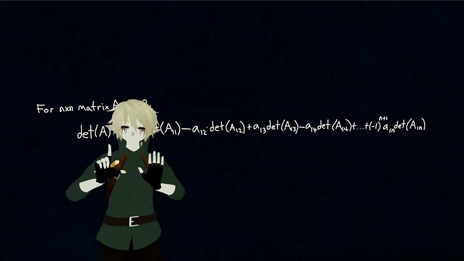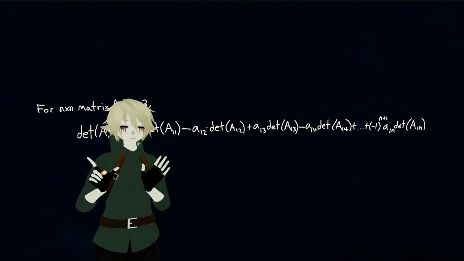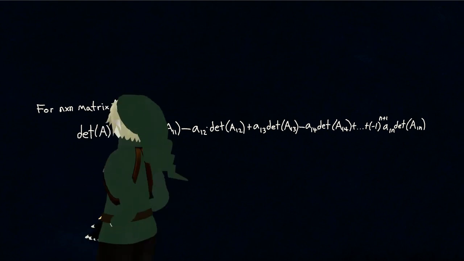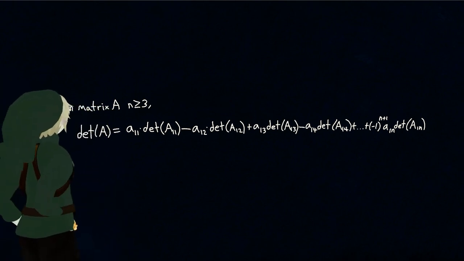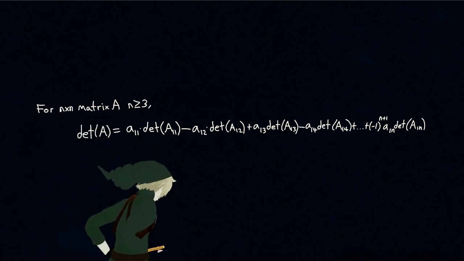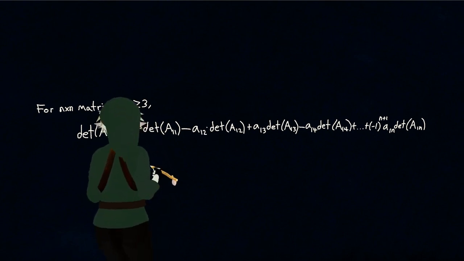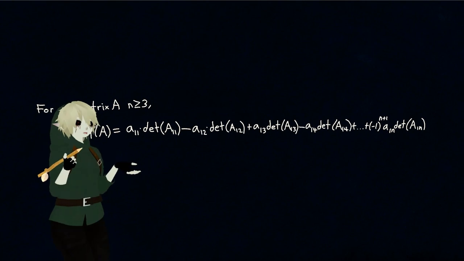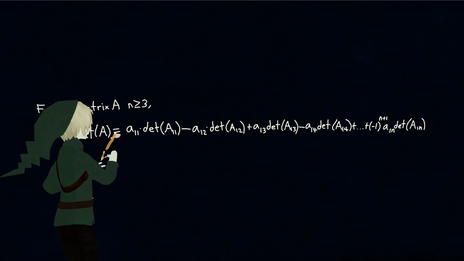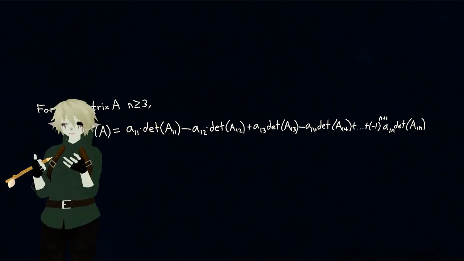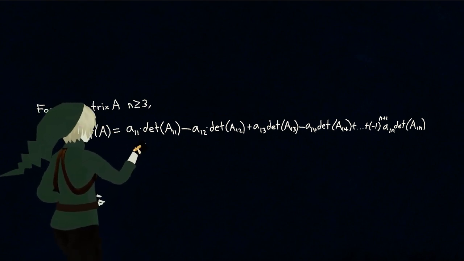Now, however, I know you're not going to memorize this. I'm only showing you a skeleton of how we compute determinants, or how we input a code or program a determinant calculator. So this is how we compute a determinant for bigger matrices, right? But to prevent us from having carpal tunnel from inputting all this into the code, we can simplify this a lot more, and let me show you how.